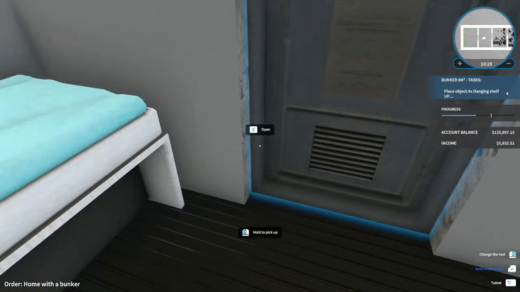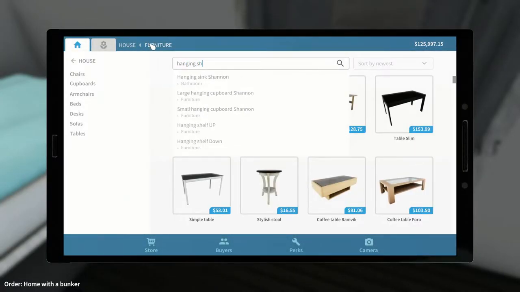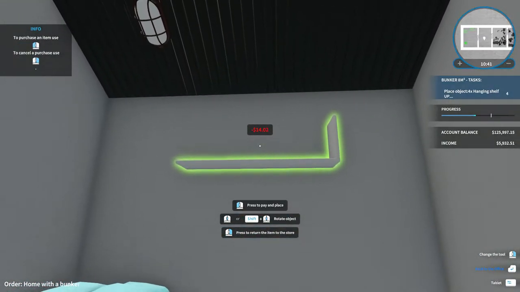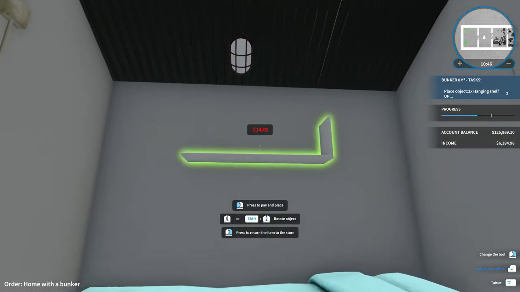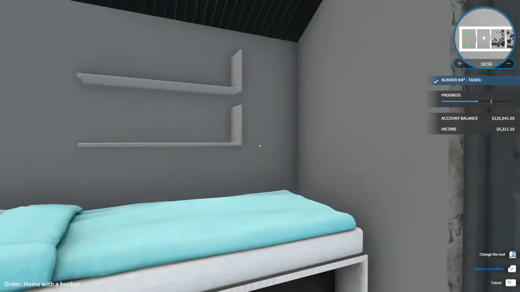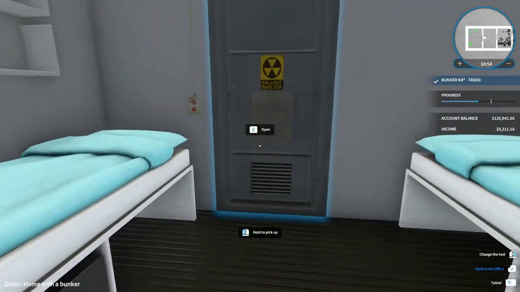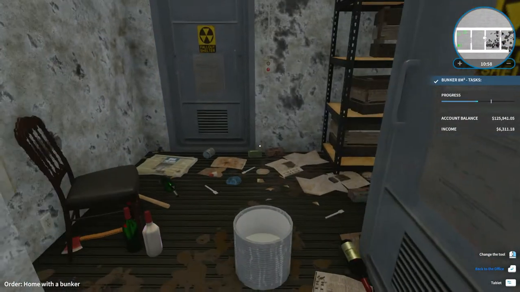Hanging shelf up. Right, here we're fully done. As simple as possible, they want this, it seems. Oh! Here. Holy crap.